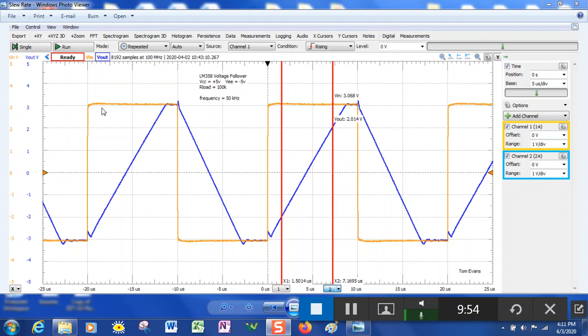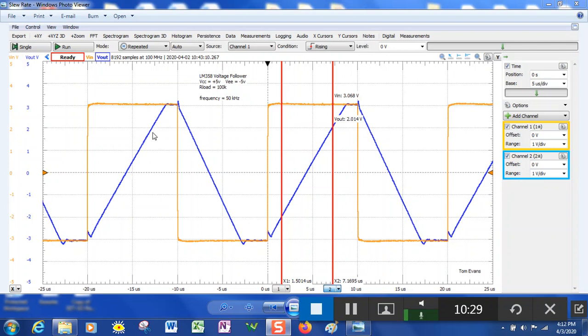So I have my 3 volt peak signal. I picked 50 kilohertz just experimentally. If you have an op amp that you're not familiar with, you just start somewhere. Give it a square wave, make sure you're within its compliance, and then maybe increase the frequency until you have things stretched out as much as you want. So I have it stretched out with a time base of 5 microseconds per division, and it gives a nice picture, I think. You can see that ringing, settling, some little spikiness here, and then off you go.